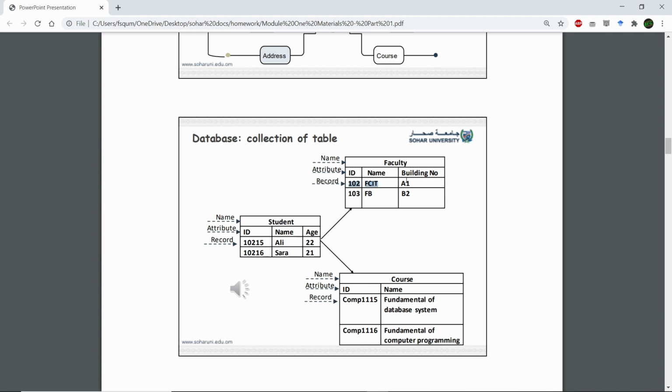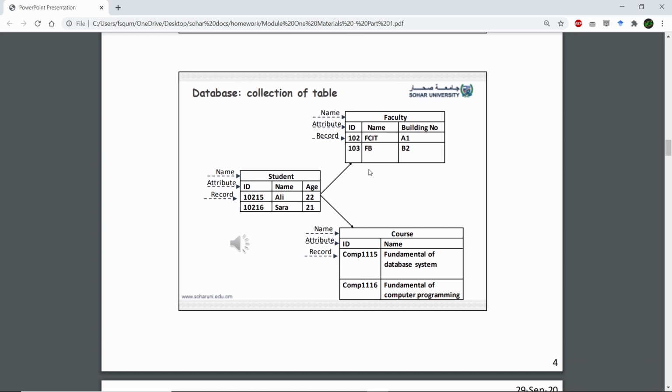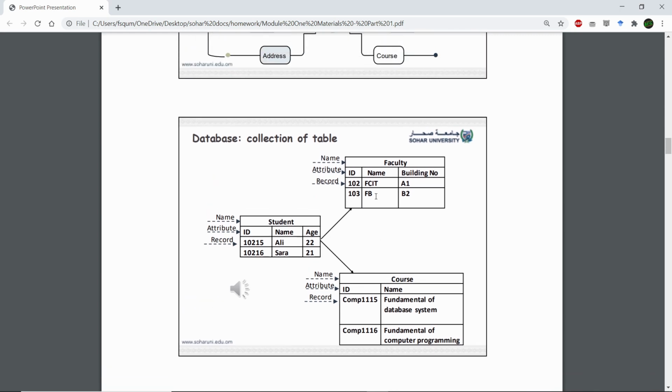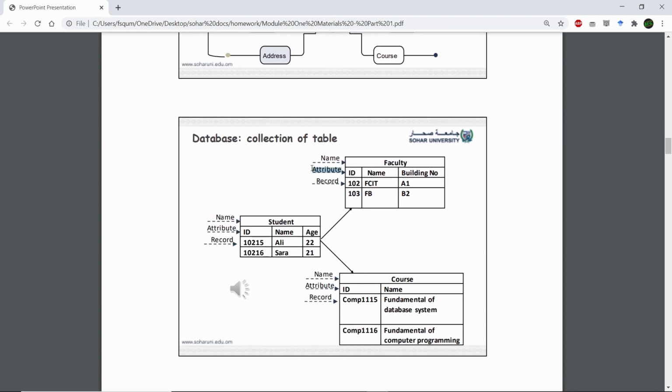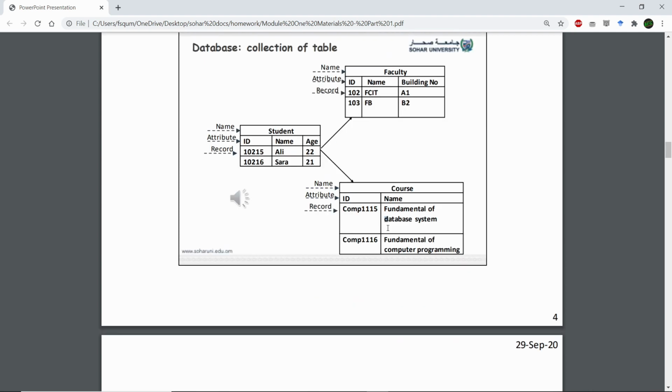Okay? The row 1, row number 1. And it has building number, ID of the same faculty. And then we got the row 2, which specifies the FB faculty. I don't know what that means. What faculty is this? So imagine this. These attributes do not change unless we change them. Okay? They are not meant to be changing for every instance, for every entry of the table.